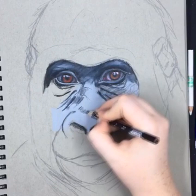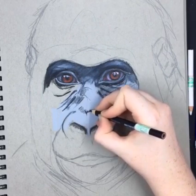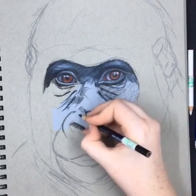The gorilla has a really interesting nose because it has all these wrinkles and folds. So there's a lot of dark crevices. Right now that's what these dark lines are for, in case you guys are wondering.